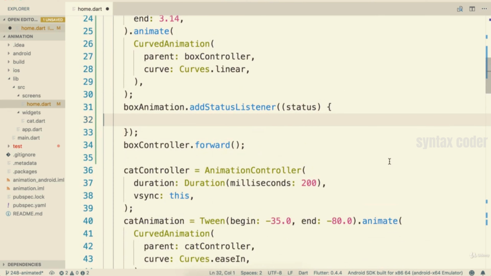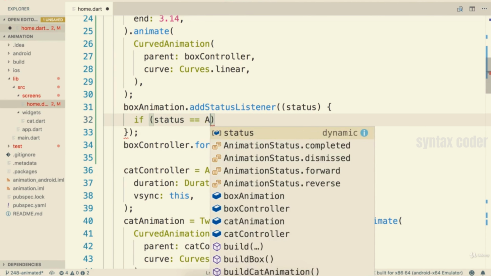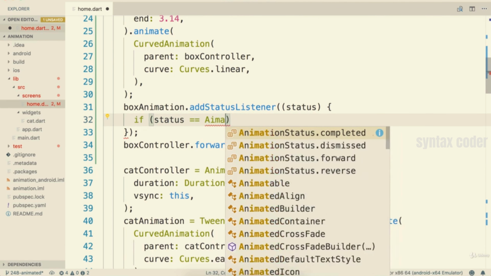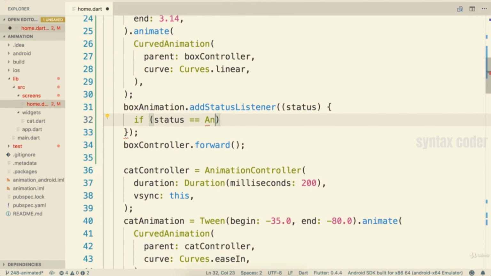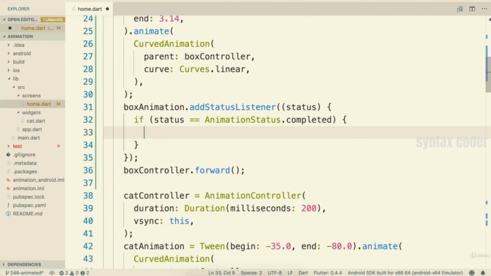So now inside of this add status listener function, we can look at the value of the status, and we can say if that thing is equal to animation status dot completed. So if the thing is all done and it's ran the entire animation, then we can look at the box controller and tell it to attempt to repeat or replay the animation again.